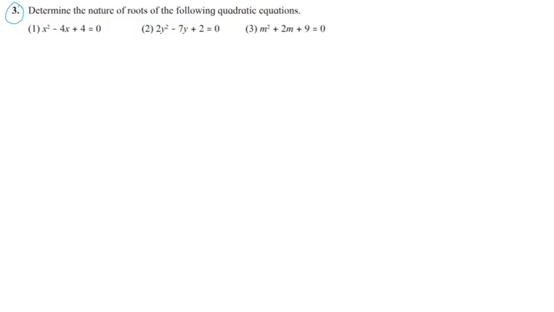Now the question number 3. Determine the nature of the roots of the following quadratic equation. This is the first example. In this example, we have to determine the nature of the roots. To determine the nature, first we have to obtain the value of discriminant. Okay. Just we have seen in the second example how to find the value of discriminant. Discriminant means what? b square minus 4ac is called discriminant. Okay. To find the value of this discriminant, we need value of a, b, c.